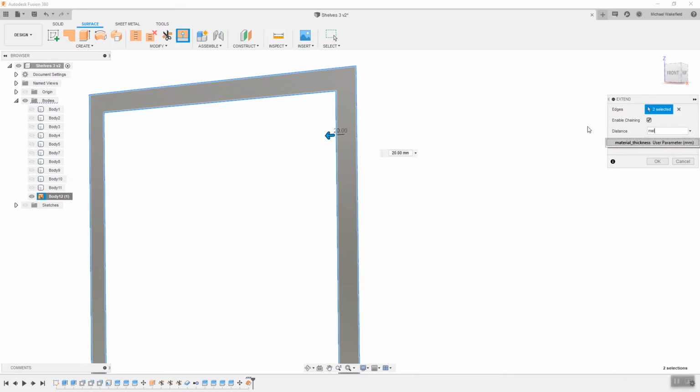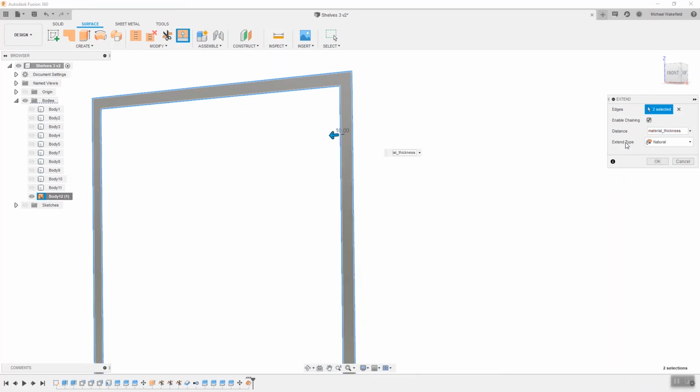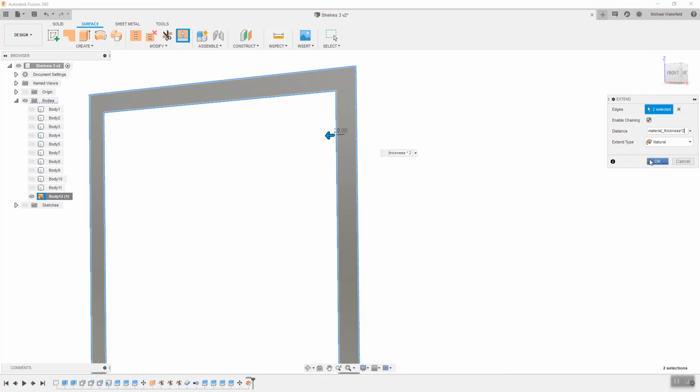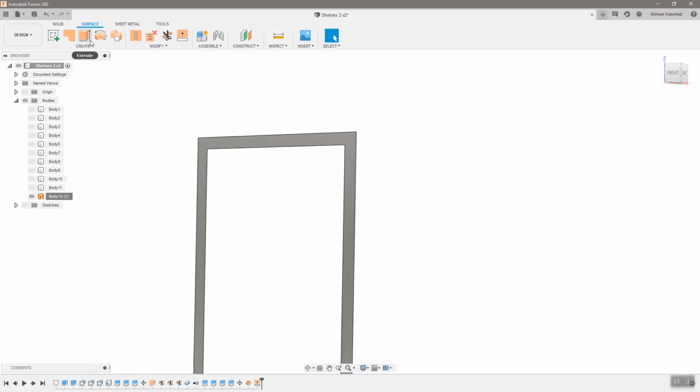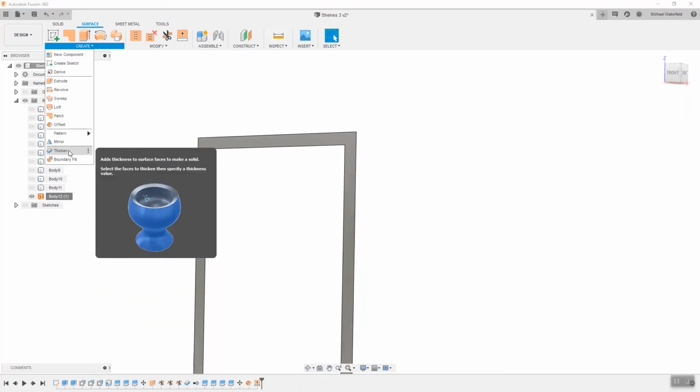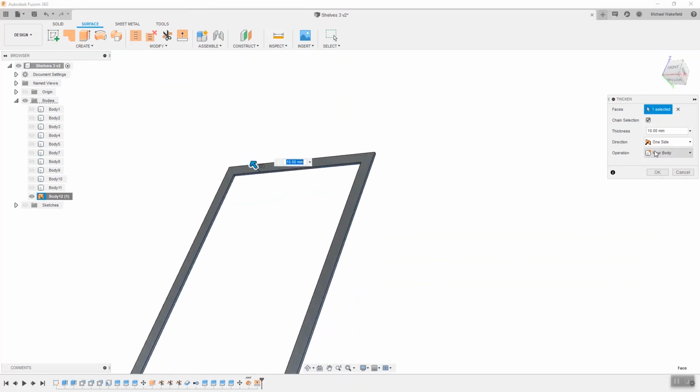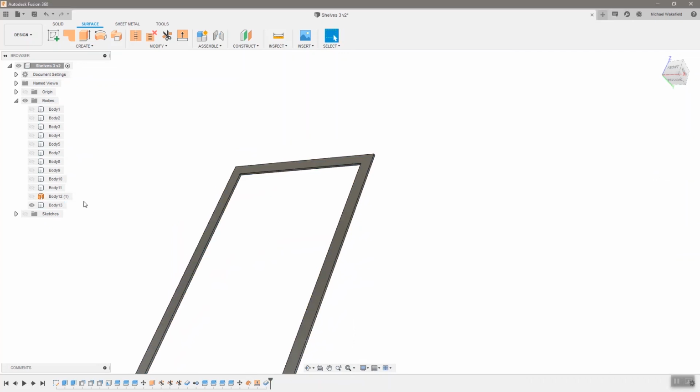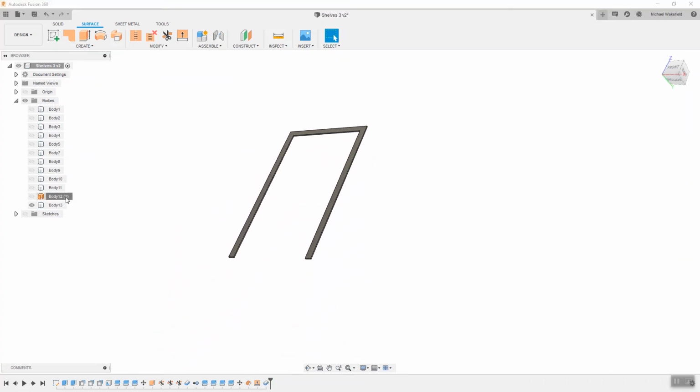And how much do I want to extend them? Well, I use my parameter, material thickness, and multiplied it by 2. This sort of means that it'll always match the thickness of the material and always be a little thicker. So now I can just use the thicken command to thicken it up, and here again I'm going to use that parameter, material thickness. This gives the whole set of shelves a bit of a finished appearance and kind of cleans up those edges, makes it look nice.